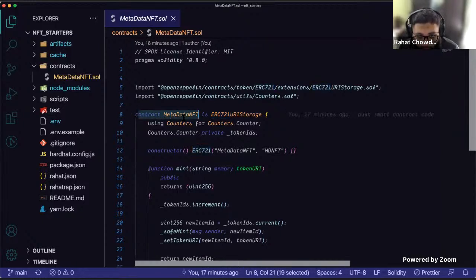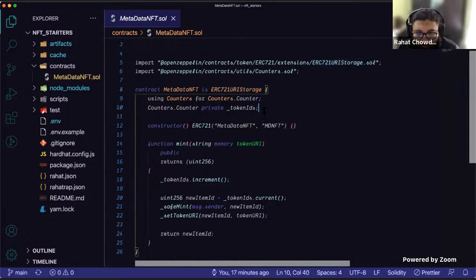On line 8, you'll see I declared my contract, called MetadataNFT, and I said that it is an ERC 721 URI storage, meaning I just want to inherit all of the functionality from that specific contract into mine.